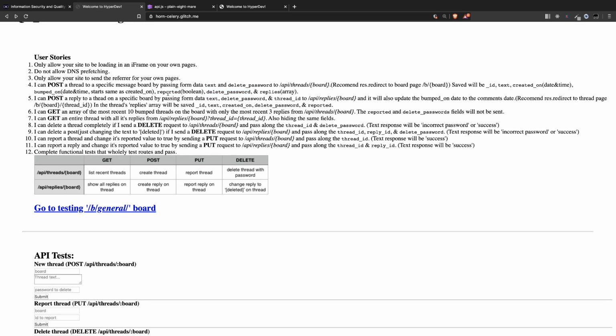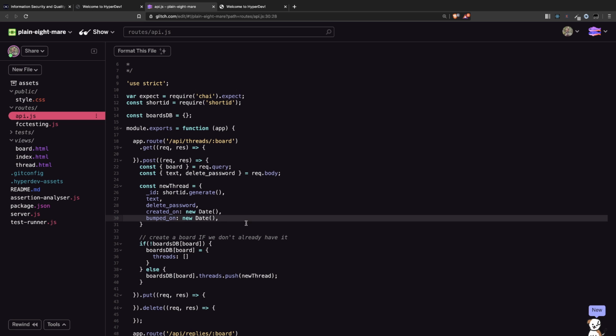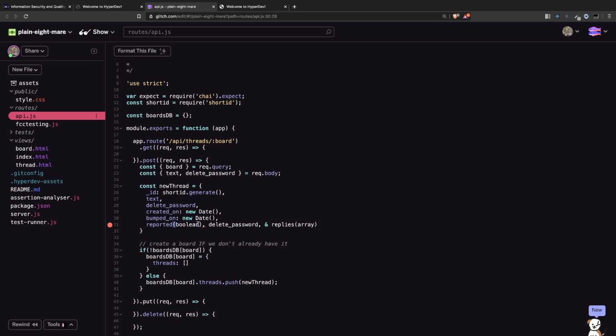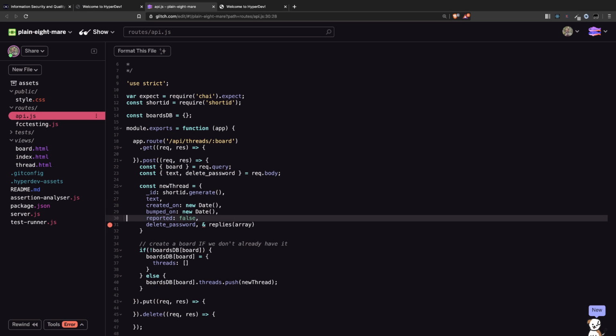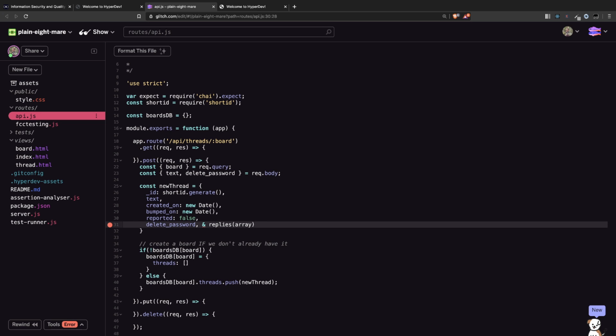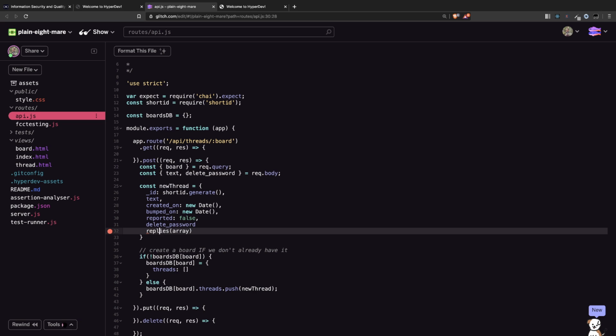So reported will be false initially, then delete password. We already put it here, but let's leave it here. And replies will be an empty array.